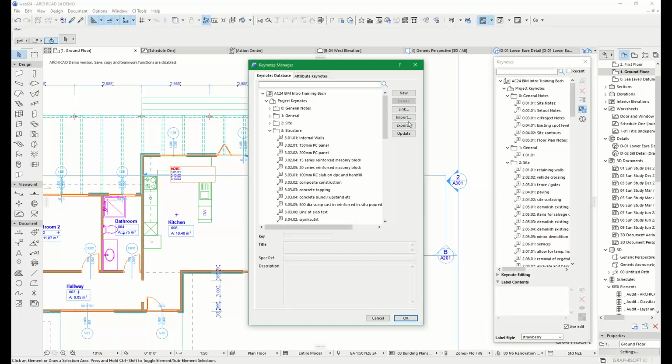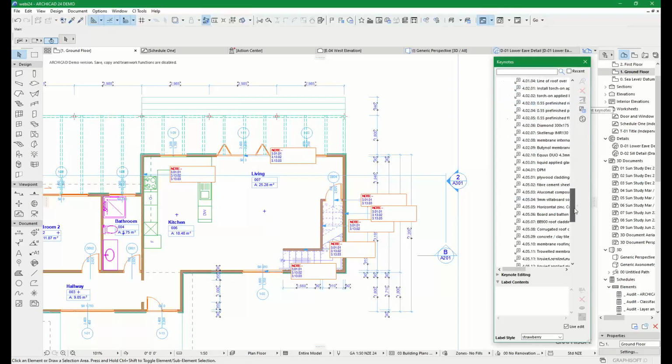So if you have some notes already written up somewhere in a spreadsheet or something like that, you can get them from there as well. But at this stage, this is what we have by default. There's quite a lot in there, and it is relatively sensible. It covers off most of the areas you probably would want to.